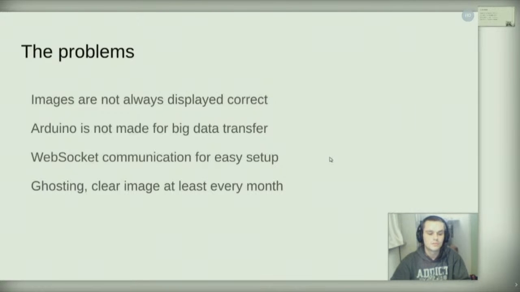And it's not a problem, it's more a physical aspect of the displays itself, but ghosting can happen. Ghosting is if you leave an image on an e-ink display for more than, I think it depends on the display, but it's like 1 or 2 months, it could be that the image gets burnt in on the display. And then if you change the image, you will still see a small shade of the previous image.